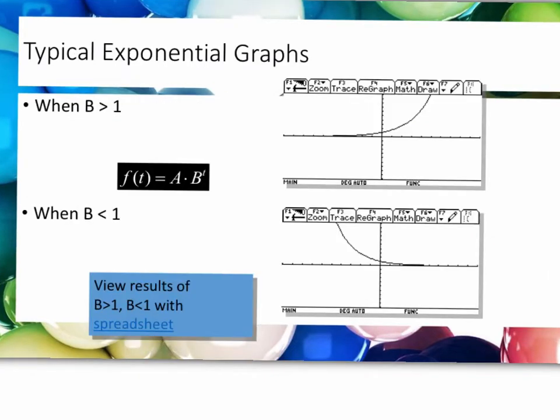And now for our final slide, before we actually go back to the original question, I just want to show you what happens when the b is greater than 1. Notice the direction of your graph would be increasing, and when b is less than 1, you are decreasing on the graph. And when it says to create a spreadsheet, that means to take this information and put it into a table. We'll be practicing these concepts over again in class. Make sure to bring all your questions.